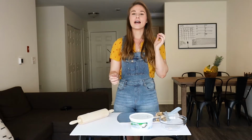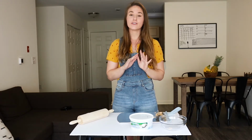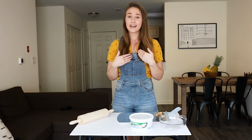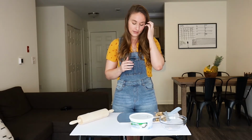I'm going to be showing you guys 3 different things you can make with this clay for your home. So you can use any of these at home, make them cute, get creative. But yeah, they're super easy. I promise you, you guys can make them because if I can, you guys can definitely do it. So with all that being said, I guess we can just go ahead and get into the video.